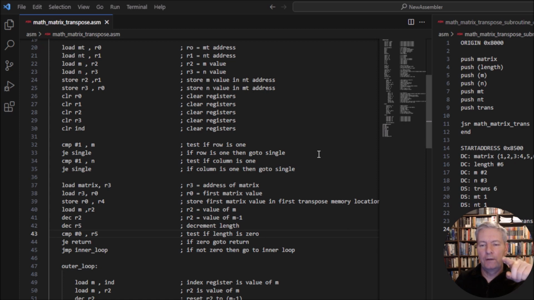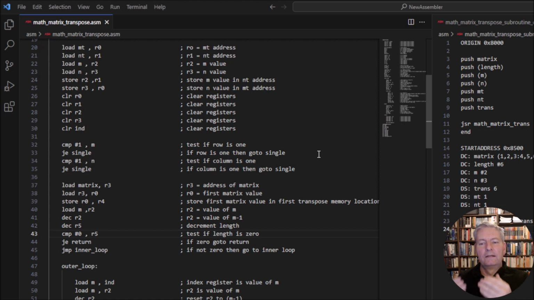So remember, if we had, for example, a 1 by 3 matrix and it was just 1, 2, 3, then when we transposed it, it would again be 1, 2, 3. But as far as our memory is concerned, all we see is 3 numbers sitting in consecutive memory locations, number 1, number 2, and number 3. And that's the same for a 1 by 3 matrix or a 3 by 1 matrix.